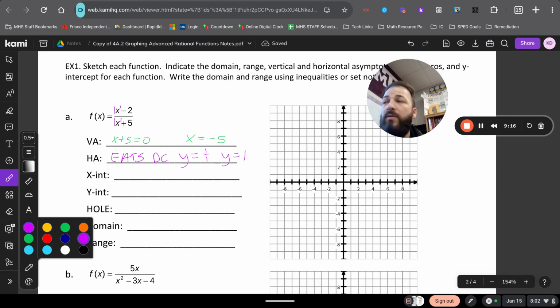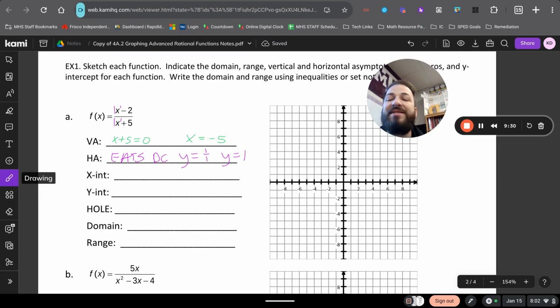Okay, so hopefully pretty straightforward so far. The nice thing about this, yes, it's a lot of different information to find, but each one has a very specific process and step to follow to find it. Okay, so our next one up is our x-intercepts. So x-intercepts come from factors in the numerator. We only have a single factor in the numerator, that x minus 2. So I'm going to set that x minus 2 equal to 0. And that would give me x is equal to 2.